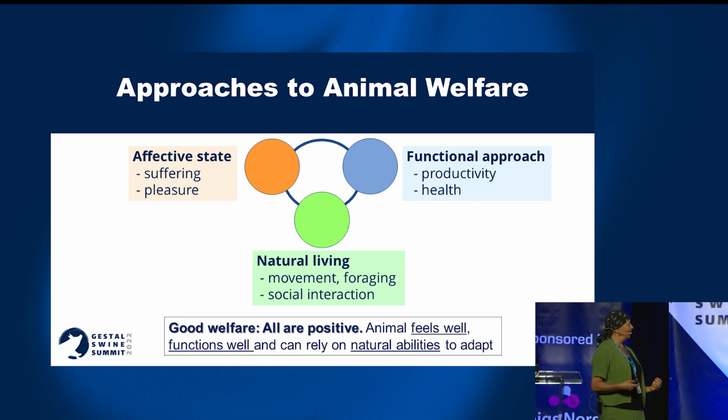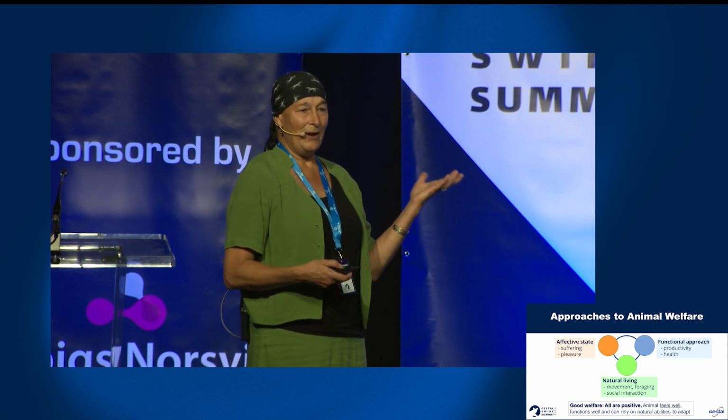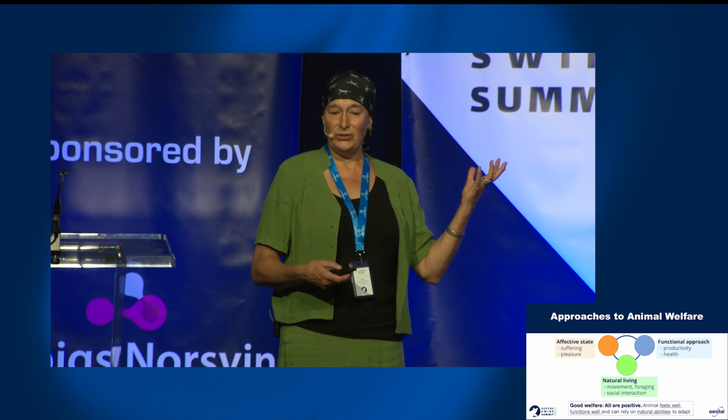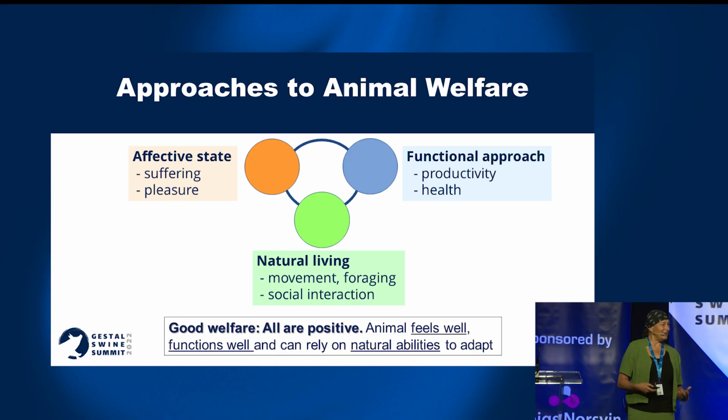And then again, from a more pet owner, urban perspective: Is the animal feeling good? How is its affective state, its emotional state? Is it suffering, or is it feeling well? Is it living a life worth living? So David Fraser would say that good welfare involves all three perspectives. The animal's feeling well, it's functioning well, and can rely on its natural coping abilities to adapt to the situation.